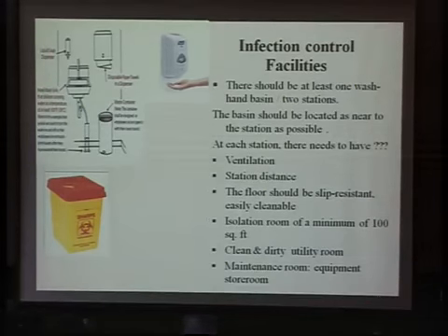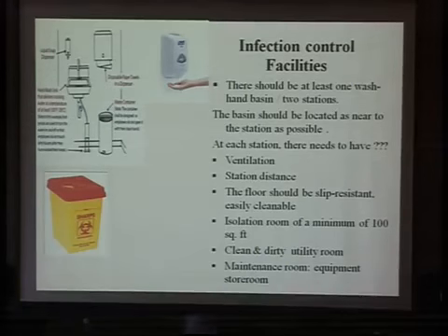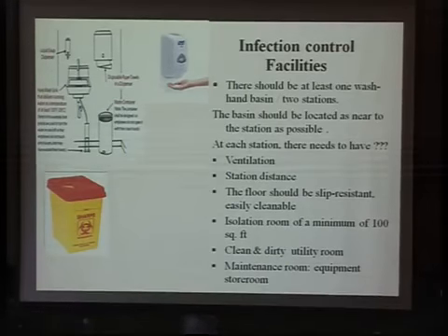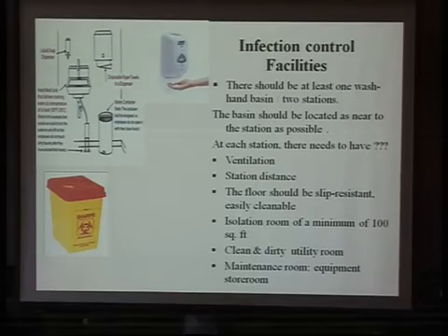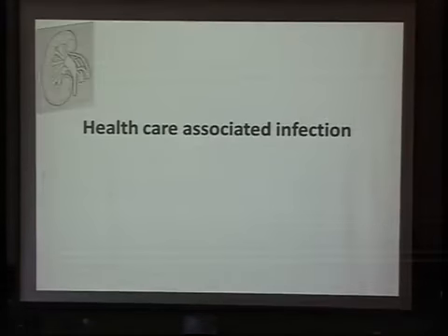I should check the clean and dirty utility rooms, the maintenance room, and the equipment storage. It's very important to take care of the environment all around. In addition, the staff room, the bathroom, everything that carries the risk of transmission of infection is very important, and you will see what the points of interest are when inspecting the hospital.